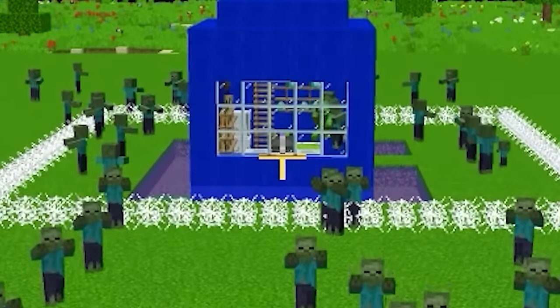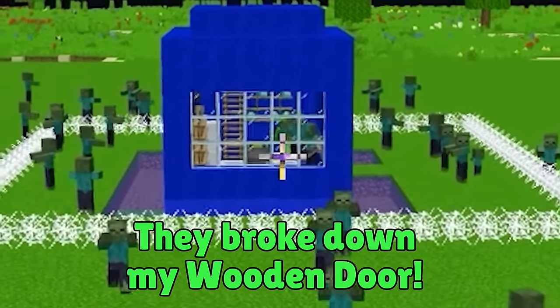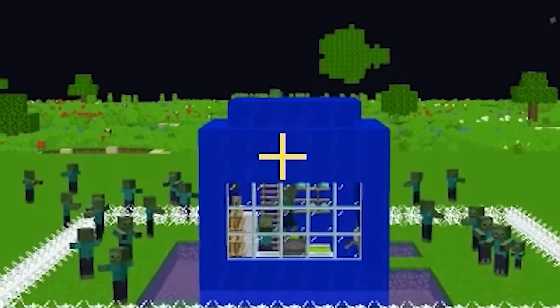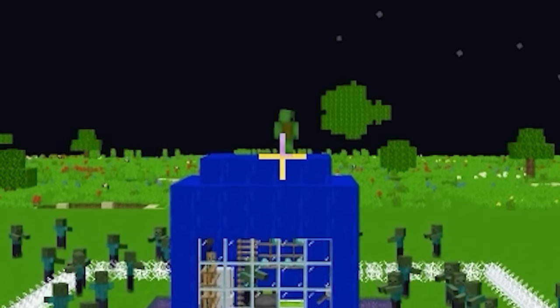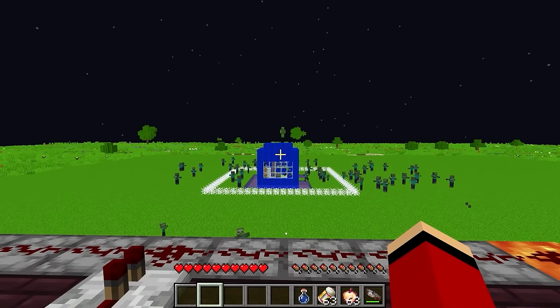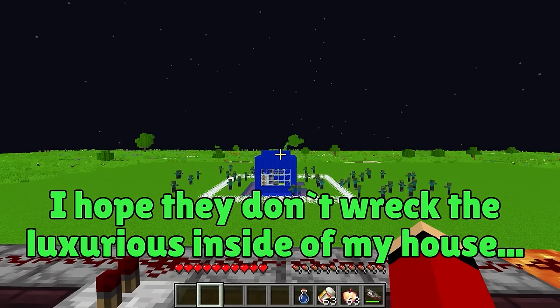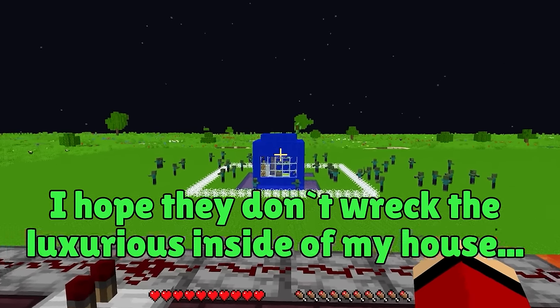I'm in trouble! Zombies got inside my house! They broke down my wooden door! What? Get to the roof! To the roof! Okay! Whoa! I made it! I never thought they'd be able to get inside! I hope they don't wreck the luxurious inside of my house!